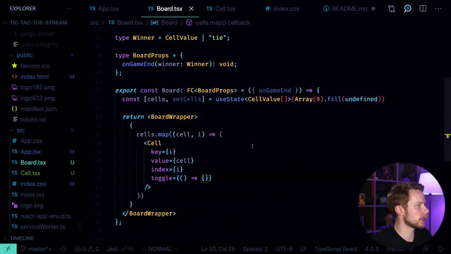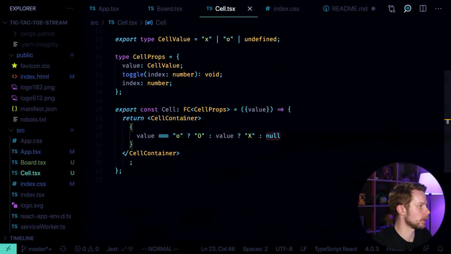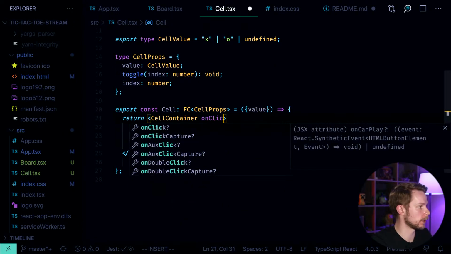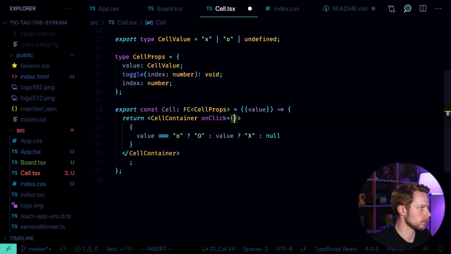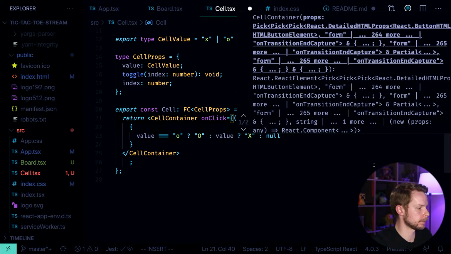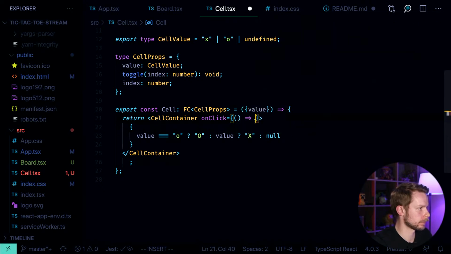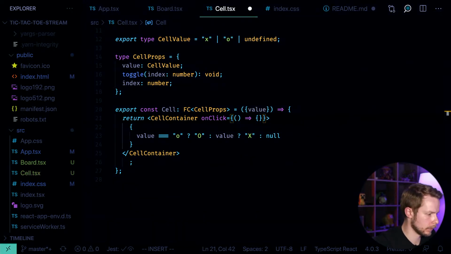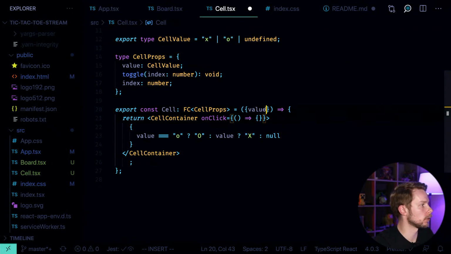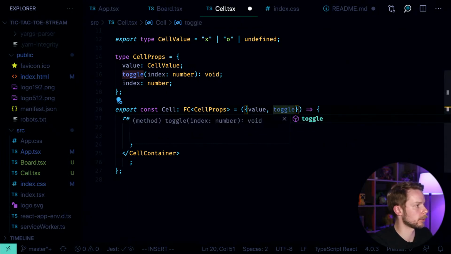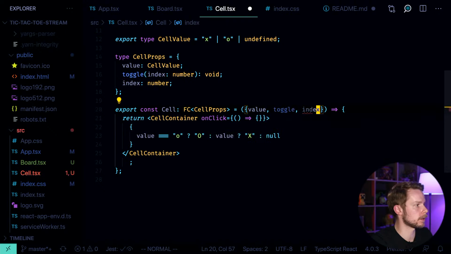And we can try to define the on toggle by specifying the onClick and passing a function to it that will call toggle, that we'll get from the props, and pass the index to it.